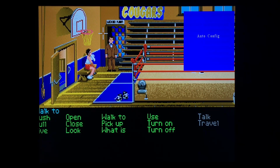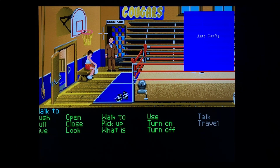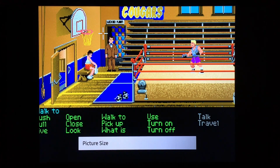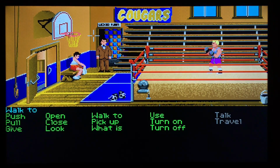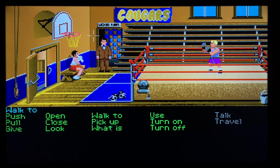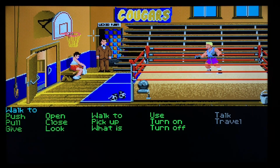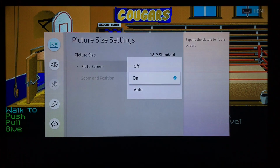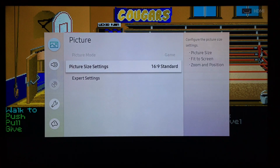Auto config. And that's actually made it a lot worse. Let's try it again. Nope. No luck there. So let's go back to 16:9, and let's press auto config one more time. It's still a little ugly. Let's see if I can get the fit to screen on auto. And that's worse, and that's on, and that's a little bit better.